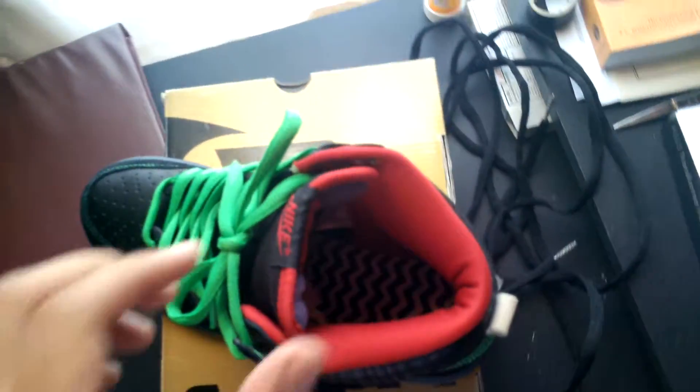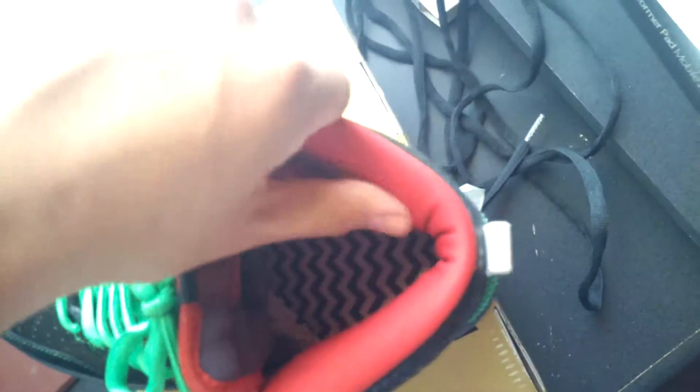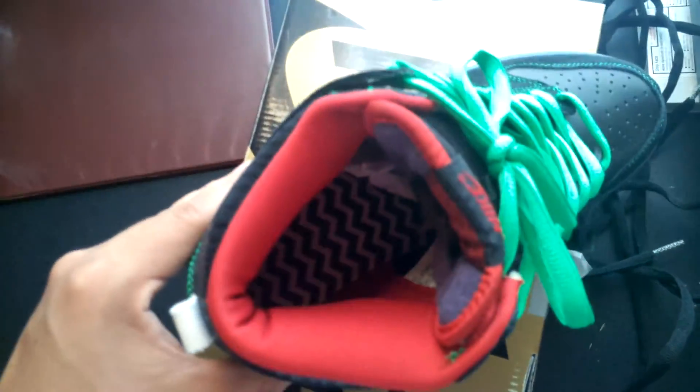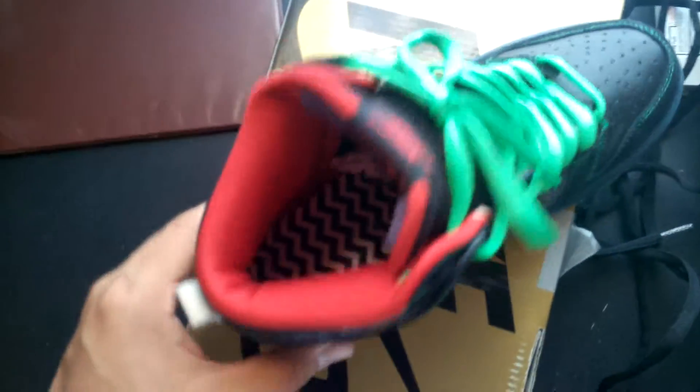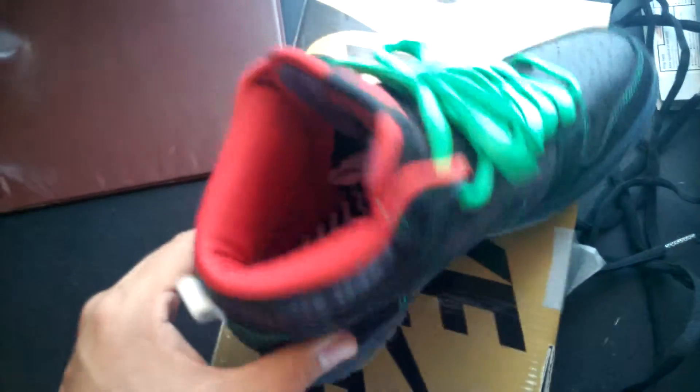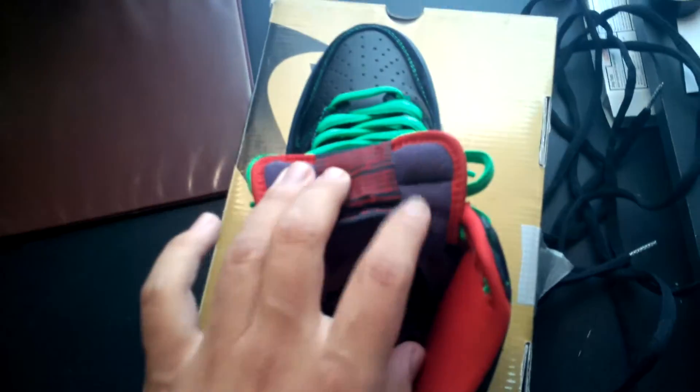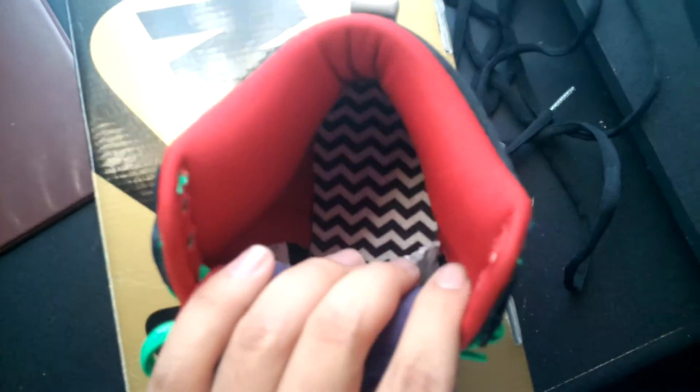I love the laces — they're just popping, they stand out, especially during the day. On the inside you got red, which I don't really like because when I put them on and take off my socks, they stain them. But on the inside it's purple — the purple wash looks cool. My favorite part is personally the insoles — I love the detail going on there.